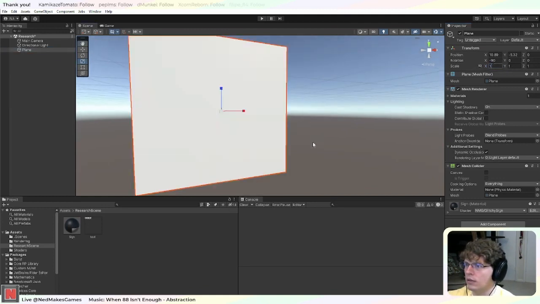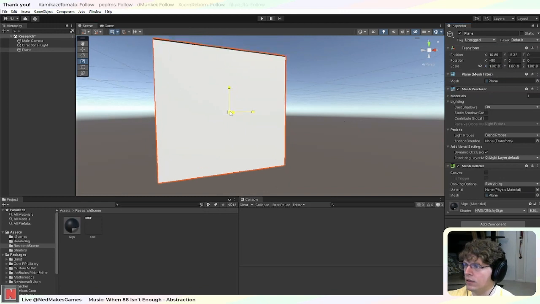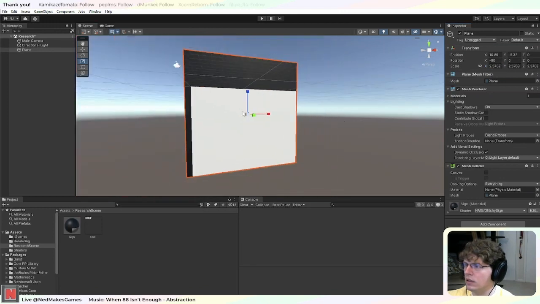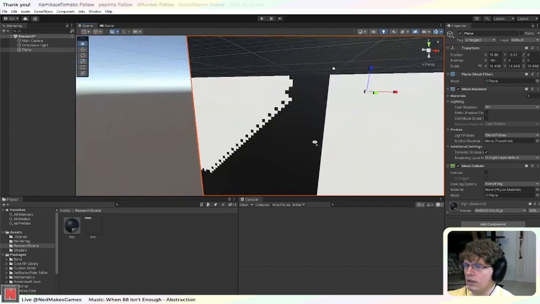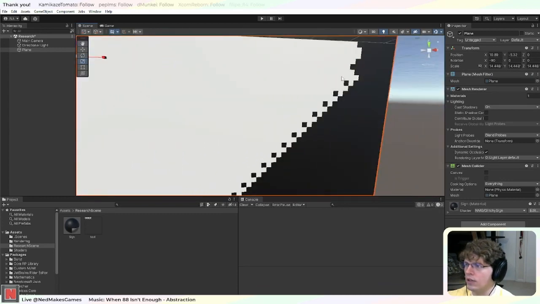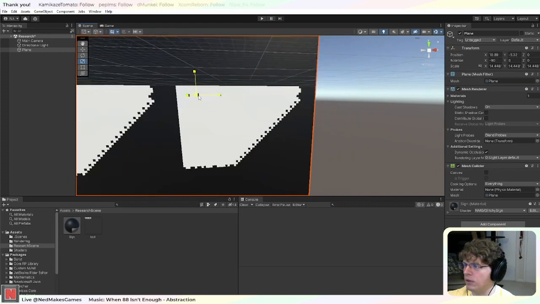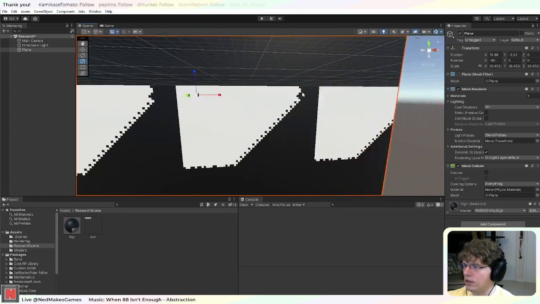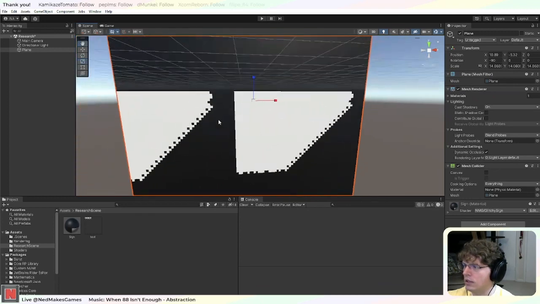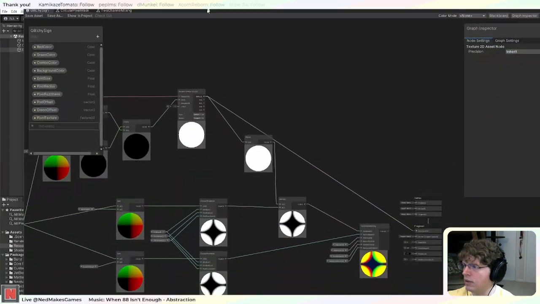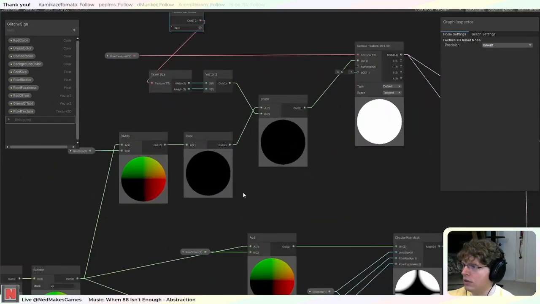Oh, accidentally set that to 0. All right, no, that's definitely not. I was thinking that this shape was all on one grid, but no. It's still correct that each of these squares is one of the grid pixels, but I don't know why there's this strange pattern. Obviously, I'm not sampling the texture correctly.